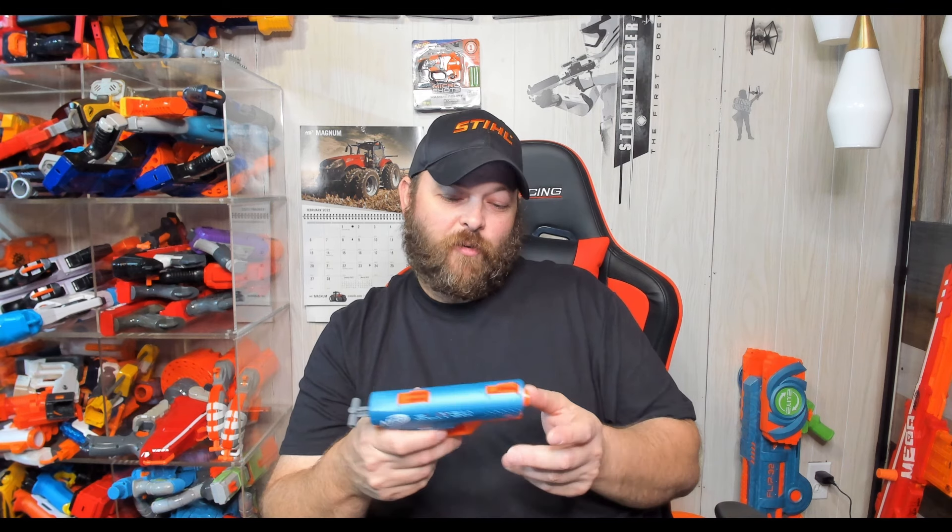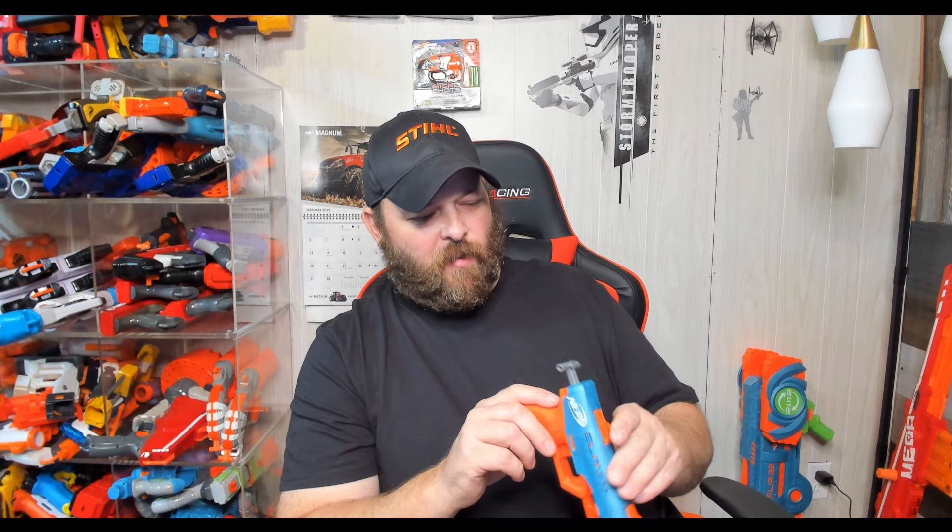Of course it's got the dart post in it, so I'm not going to be able to shoot short darts out of it — it won't happen unless you mod it. I more than likely won't mod this. I mean, I think you could probably do some great things with it because of the way the piston system works in this blaster, but we'll probably just leave it as is.